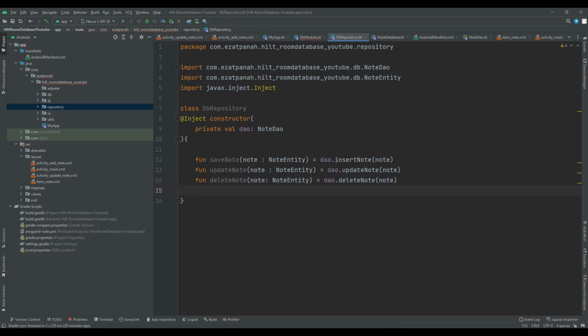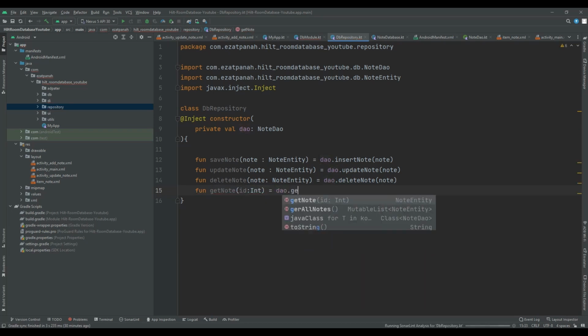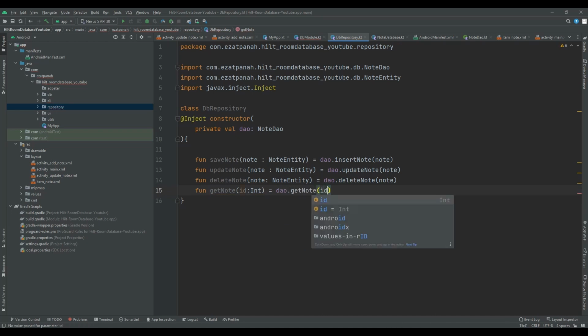Okay, there are just two other functions, for getting one note and getting all the notes. So getNote, yeah, and here I should just pass this parameter, and here call getNote and pass the ID here. And the last one, getAllNotes.